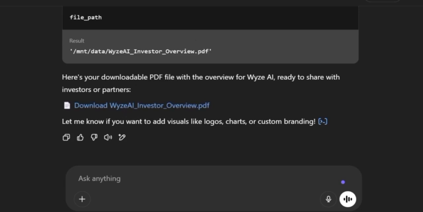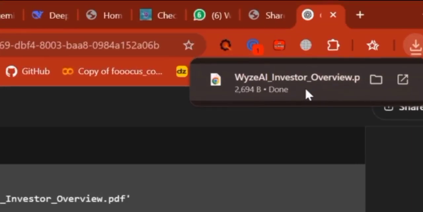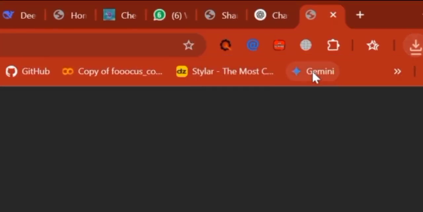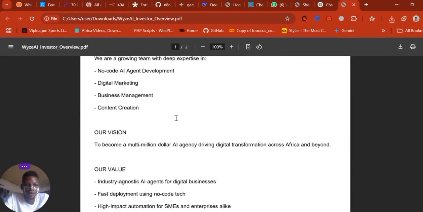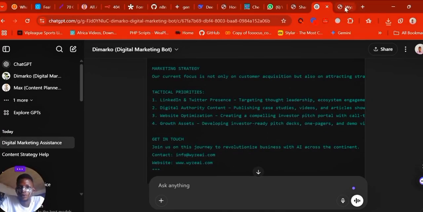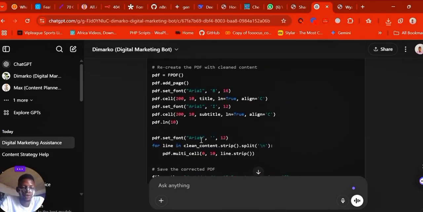Just click on it. It's loading and it is downloading. You can see it has been downloaded, right? It has been downloaded here. So I'm going to click on it to open it. Now, once I open it, you can see, just download your file and that is all. So depending on what you actually need, you can customize or tailor all this information to your taste.